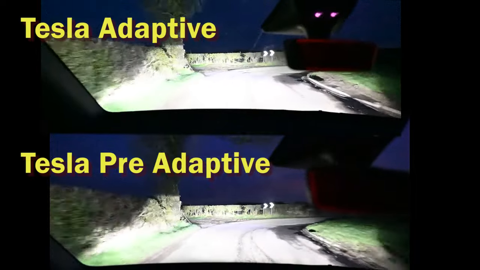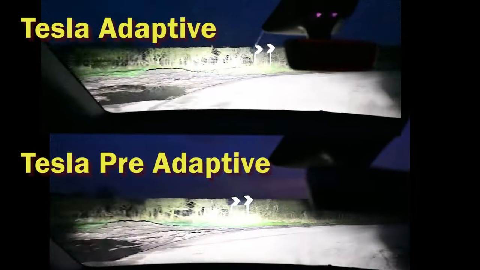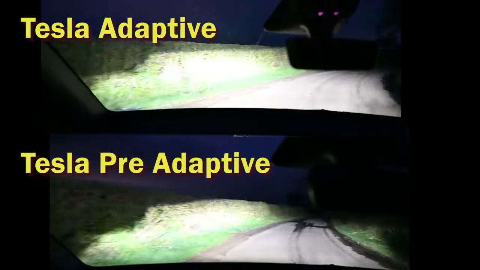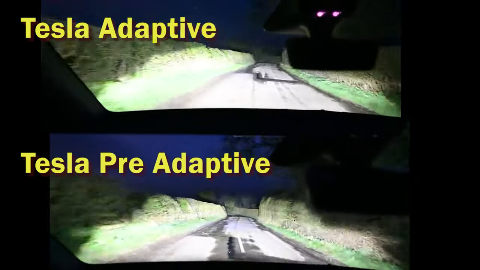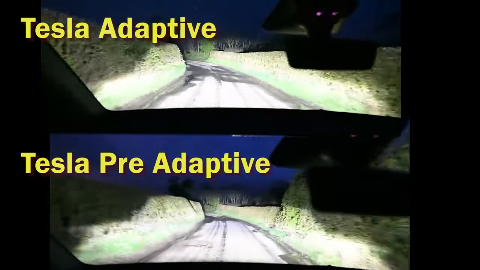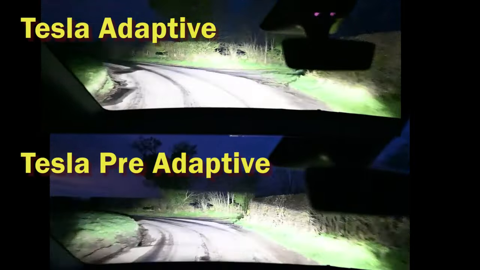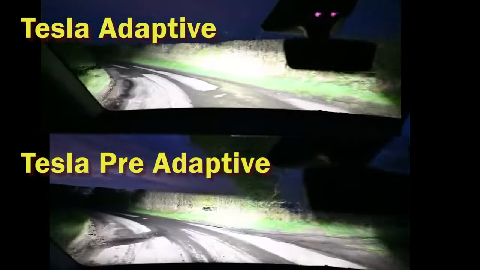We're now going to go through some quite tight left and right turns, and we're going to compare this to the BMW later. We always thought the BMW steered into the corners a little bit with the headlights, and we'll compare those later on to see whether you can notice any difference between the Tesla and the BMW.